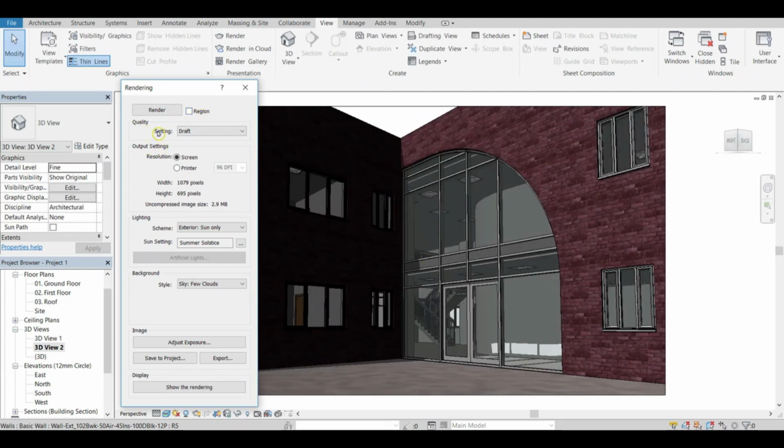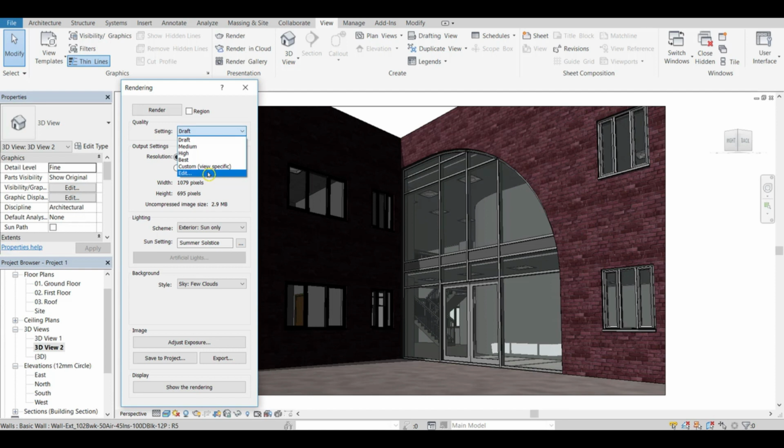Below that is the quality of the render. We'll change that via the settings. Within the render quality settings, we have a few options to choose from: draft, medium, high, best, custom, and we can edit as well. The quality setting options on the render dialog allow you to specify the desired quality for the render image. When you want to present a design to clients, you typically want a high quality rendered image. However, high quality rendered images can be slow to generate. So for testing purposes, you may want to just generate a draft quality image quickly.